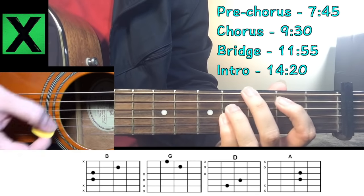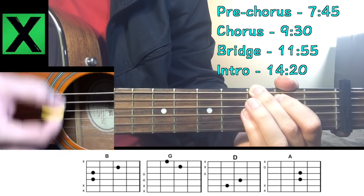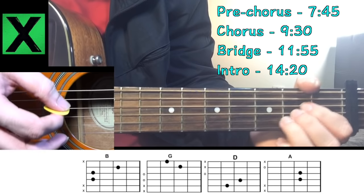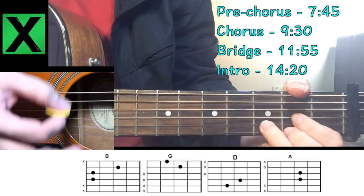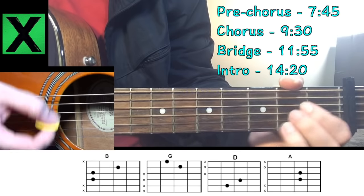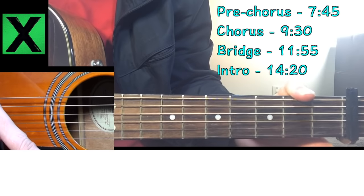And our hearts never closing. Hearts never broken. Times are forever frozen still. Then you go to A major for the last word, still, and here you can just play a simple downstroke. Still. So, times are forever frozen still. Okay, 1, 2, 3, 1, 2, 3, 1, 2. Get it? And then you go to the next part of the song, the chorus.